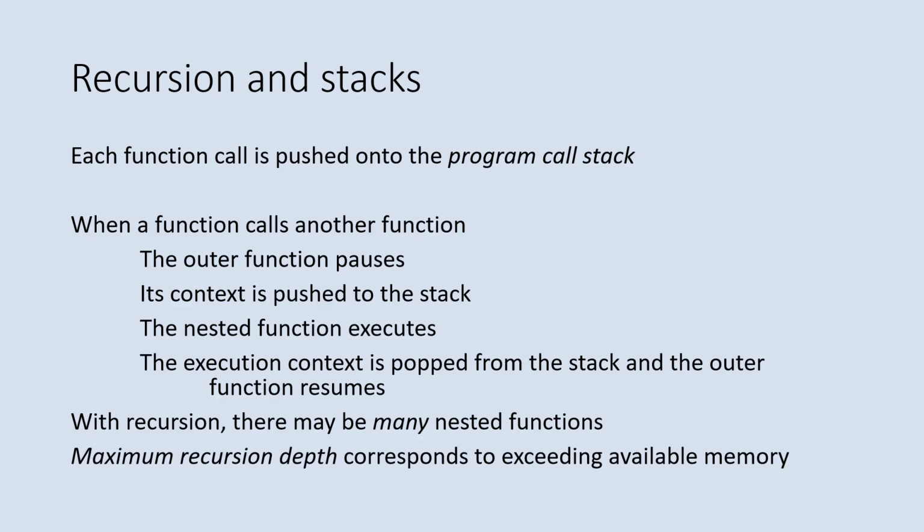So what happens is, if you push too many things onto the stack, there's only so much memory available, and so we can reach what is called maximum recursion depth. So our system just doesn't have any more storage space to store more of these function call contexts. And so the recursive approach would break at that point. There's just not enough memory to keep track of everything that we would need to keep track of.